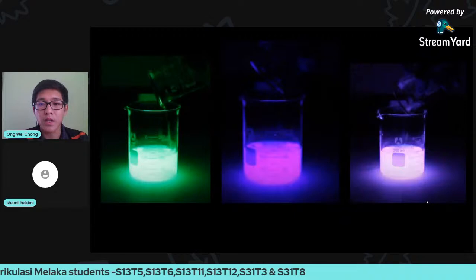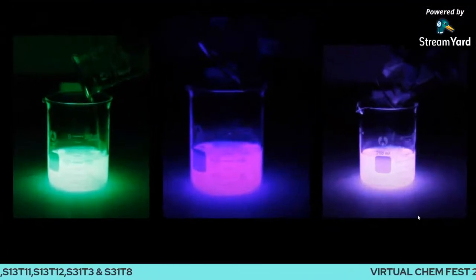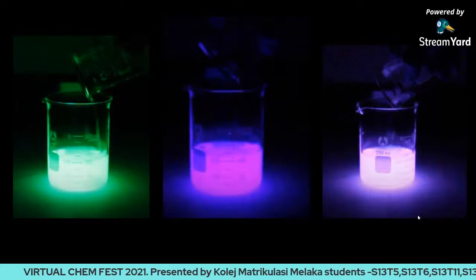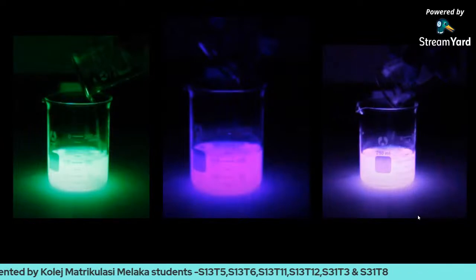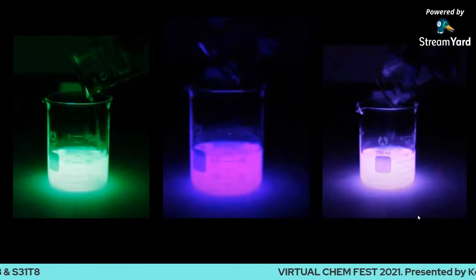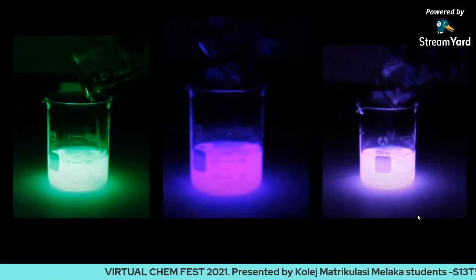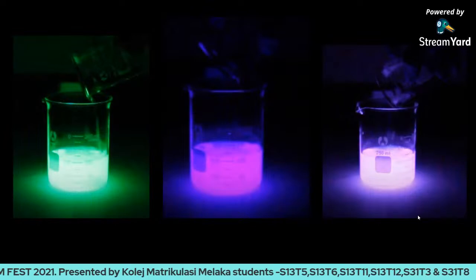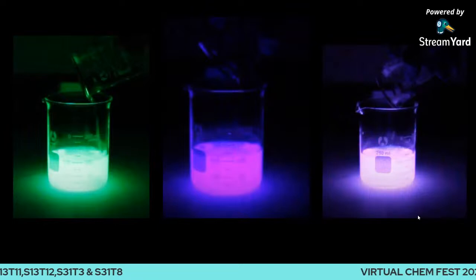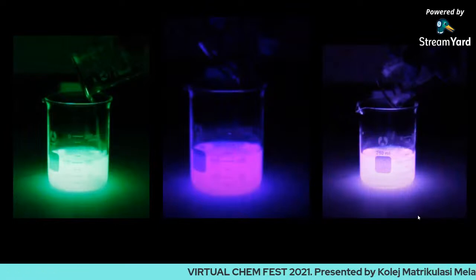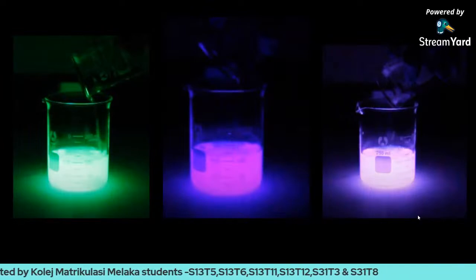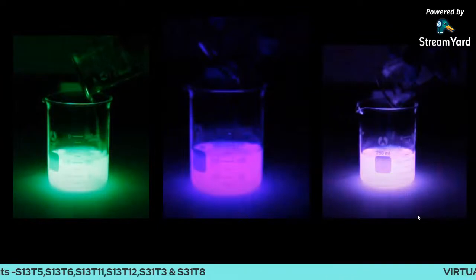Besides blue light, the luminol reaction can also produce green light, as shown in the first image, and then the second one is purple and the third one is pink. How does it work? It's the same luminol reaction, which requires luminol and hydrogen peroxide. To change the color of the glowing light, you just need to apply a particular dye. For example, in this image obtained from an experiment, highlighters were used. If you want to produce green light, you just add some yellow highlighter. Luminol is blue in color, so when it is added with yellow highlighter liquid, it becomes green. For a purple one, you add a purple highlighter, and for the pink one, you add a pink highlighter.